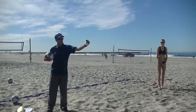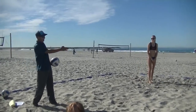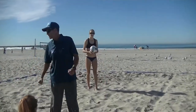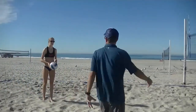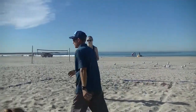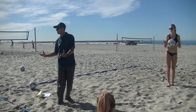Now the only other issue we have is forward spacing — front to back spacing. If I pass this ball, I'm in the middle of my third, I'm going to pass the middle of that third, but off. Now what happens? What happens to her set? She might have to vomit, right? So are we in system or out? Out. What's going to happen to my approach if I have to approach from here? I've got a longer approach, I've got a higher set — so we are out of system.